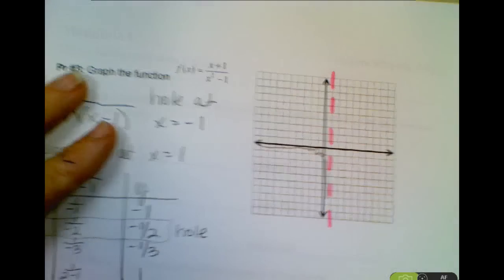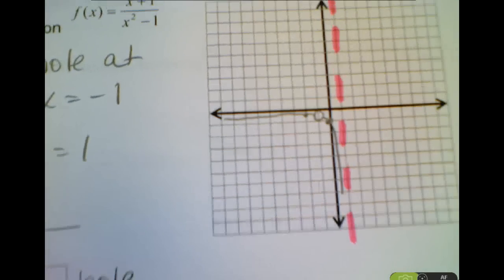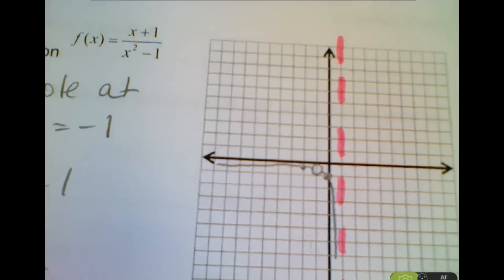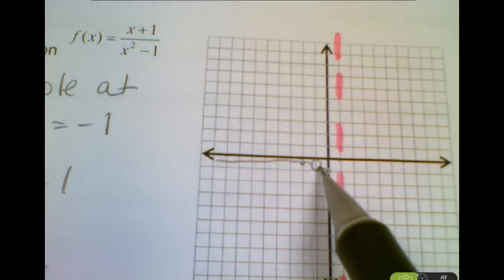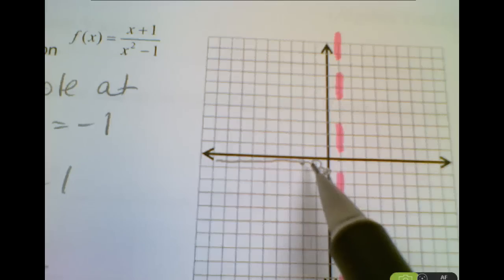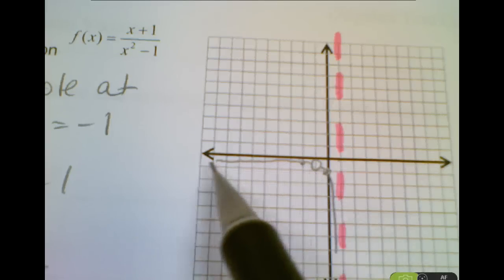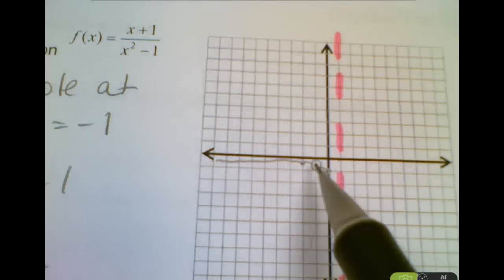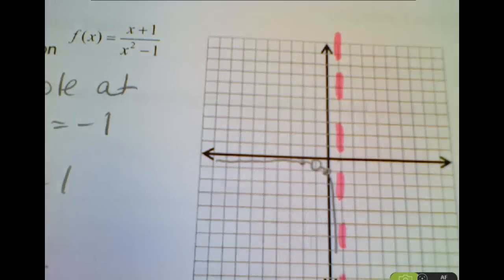So I'm going to kind of zoom down a little bit so you can see what happened. So I drew the line up to that hole. I'm not drawing the line through it. It's on the other side of it and then continuing on. That means there is no value for that function at x equals -1 at this point. That's what the hole means. Okay.